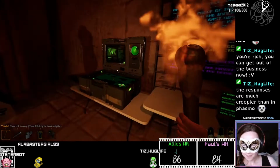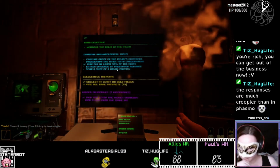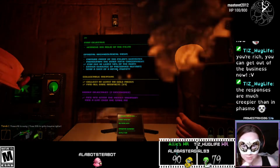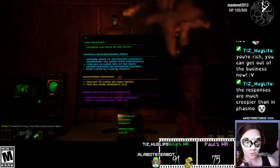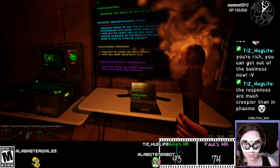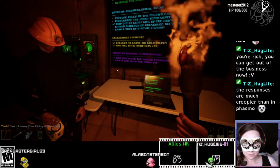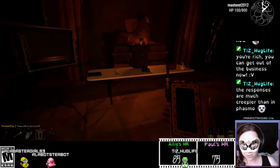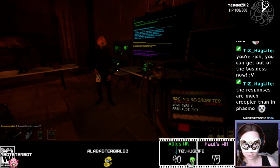Okay, so let's see. We've mapped about 68% of it, not the funny number yet. You need to capture proof of the Magi's existence, photograph the inner tomb sarcophagus, gather evidence of preserved remains, snap a shot of a royal mummy, find a way over the spike pit. The spike pit is the thing we found, I think. What equipment do you have? Torch, flashlight, lighter. I probably don't need the speech thing anymore. No. And a seismometer. Can you take this?